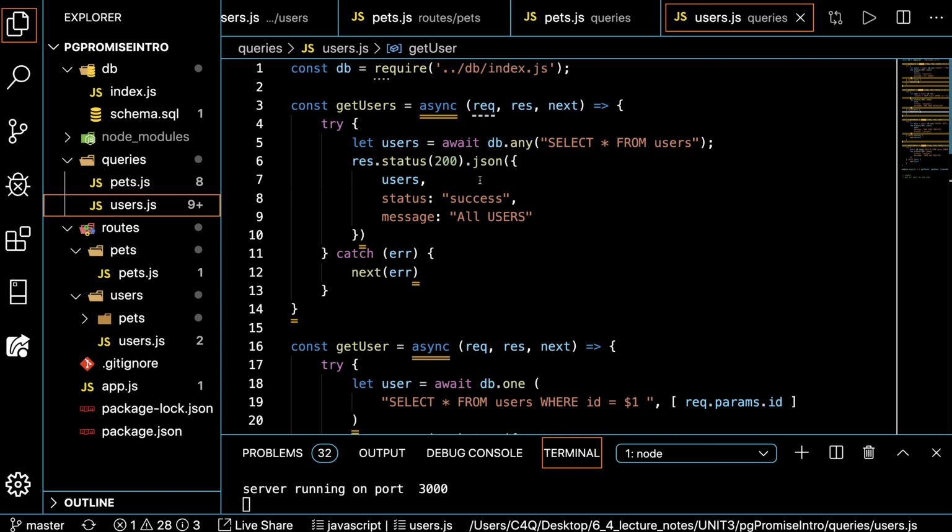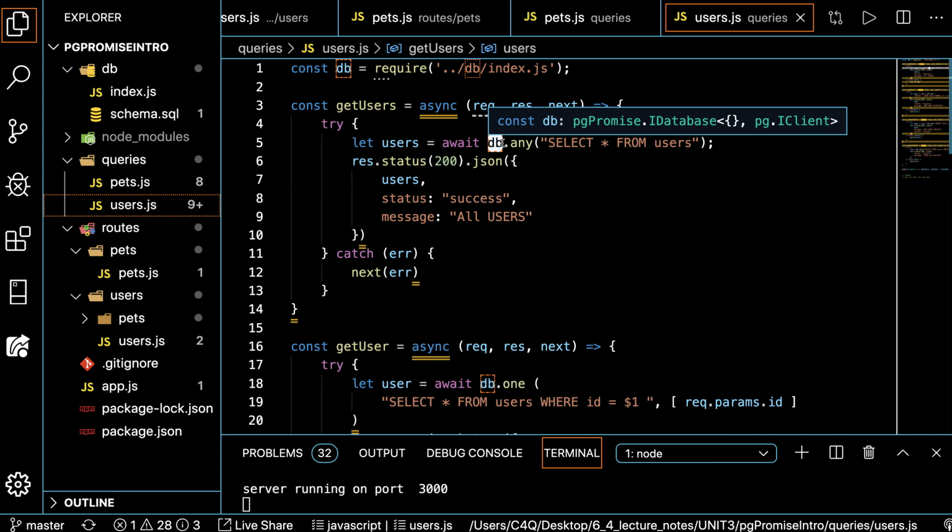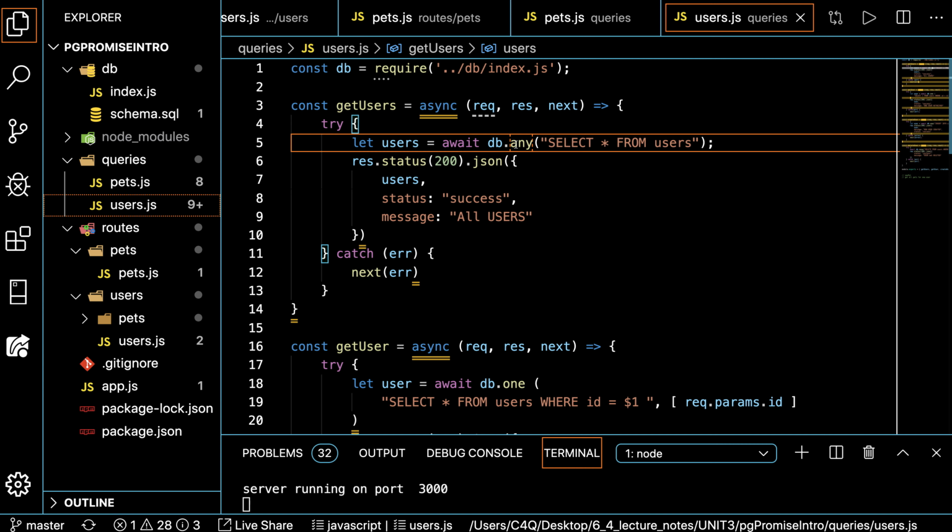And then we had to get users. Our get users is a try catch block, and we created a variable here called users because we wanted to get back an array of user objects. We did that by calling our database variable, and then we talked about a few different ways to access our database with PG promise.